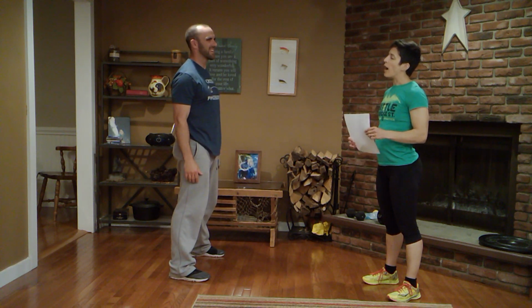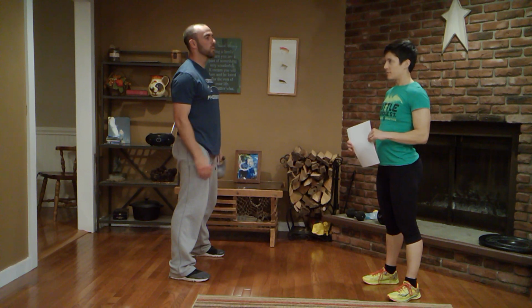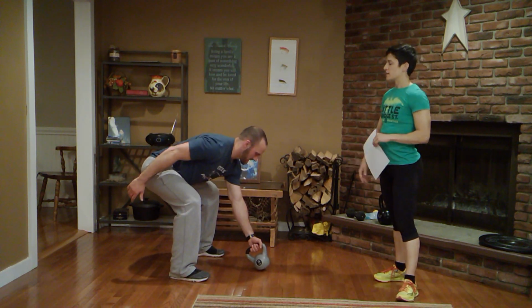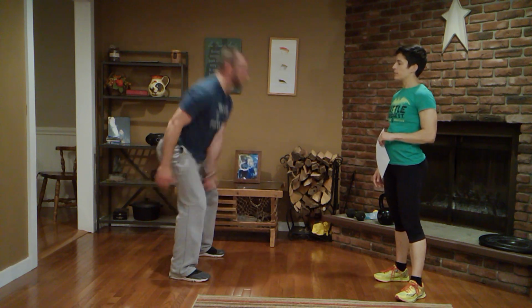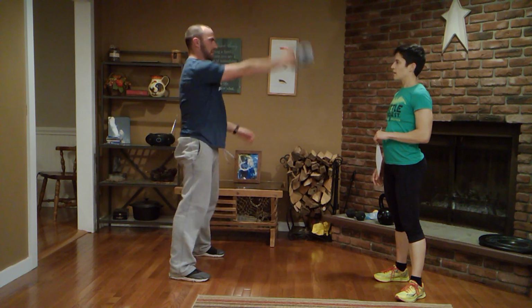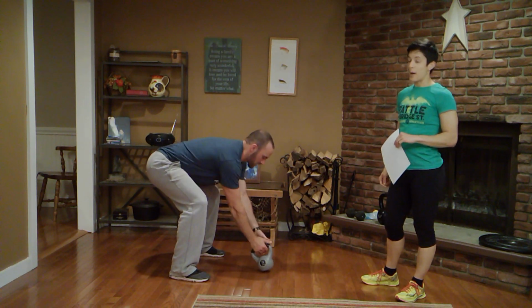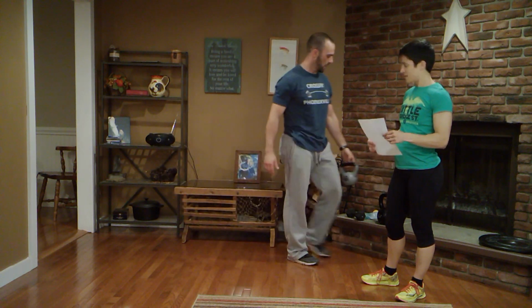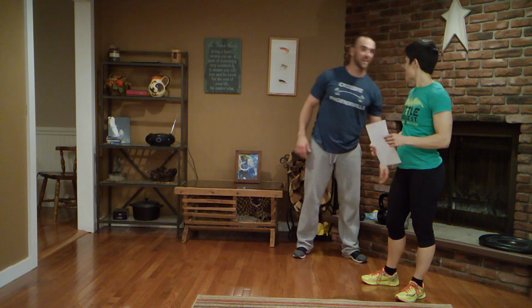I wanted them to be alternating, to make it a little harder, hanging out at the bottom. So starting at the floor, he's going to hike to his hips, pop it up, back to the hips, to the floor, and then switch hands. I'm forcing you to pause in that bottom position. Make sure the weight's in your heels. You're really activating the back, the hamstrings, and the glutes. That makes it spicier.